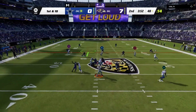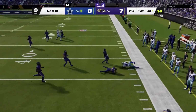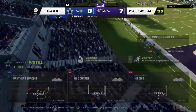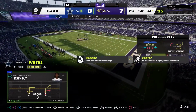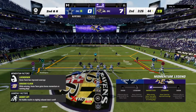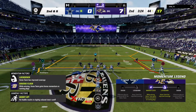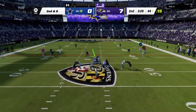Prescott on 1st down. He'll get this to Elliott. And they're going to get this to about the 44-yard line. That's a good job there by the corner. We do talk about this a lot, that a lot of corners see their job as simply covering receivers. Tackling isn't everyone's thing. But in this case, he came up quickly and made a nice, short tackle.